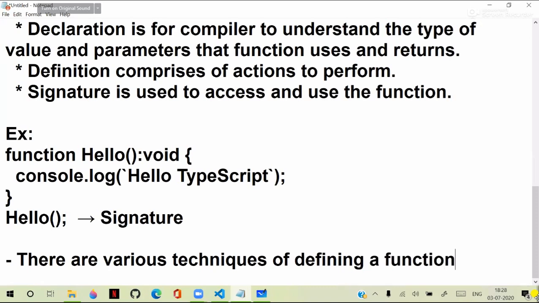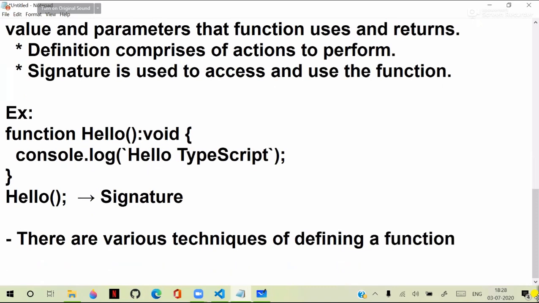There are various techniques of defining a function. What are those? Generally, a function can be defined in several ways.